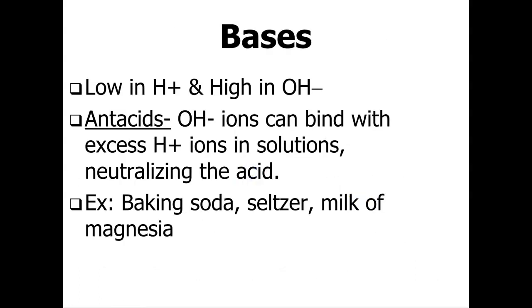With bases, they're going to be low in hydrogens and high in hydroxides, and they're going to combine with excessive hydrogens in solutions and neutralize those acids. Examples of different bases that you might have in your house are going to be things like baking soda, seltzer, milk of magnesia, and even dish soap or any type of clothing detergent.